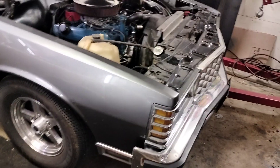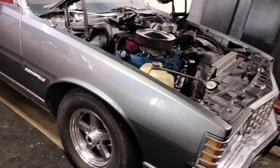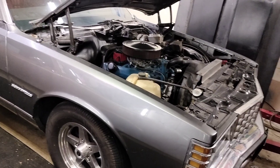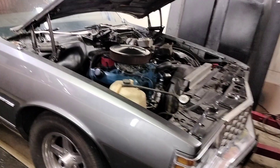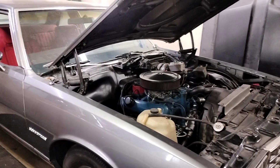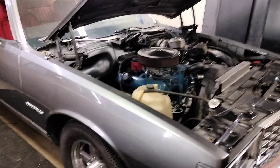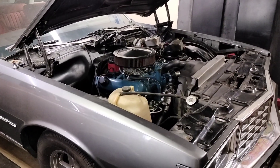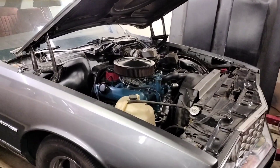All the fuel lines and everything need to be checked before you take your car to the track to make sure it's gonna pass tech. The main reason I'm putting it up on jack stands is because I've got a weird clunk on deceleration — I think the transmission mount is busted. I actually have a new one sitting on my toolbox that I've had forever, so we're gonna get this thing ready.